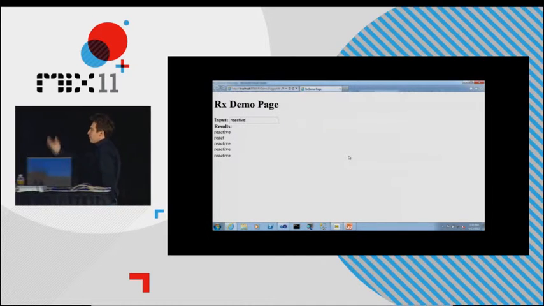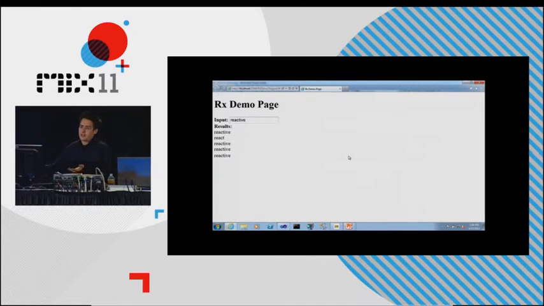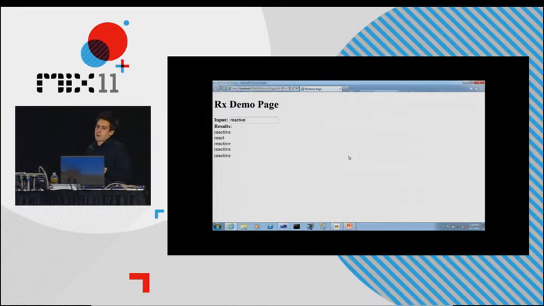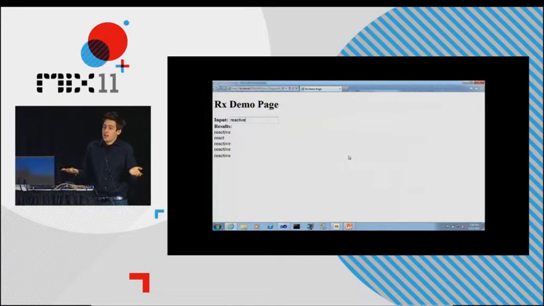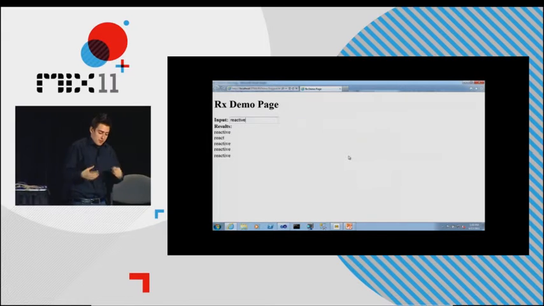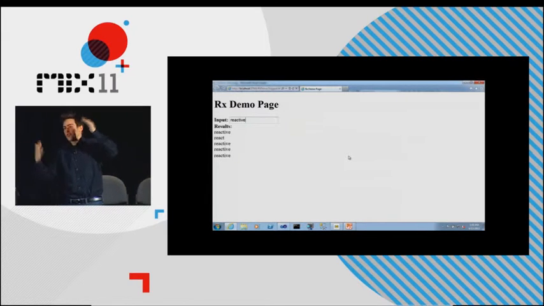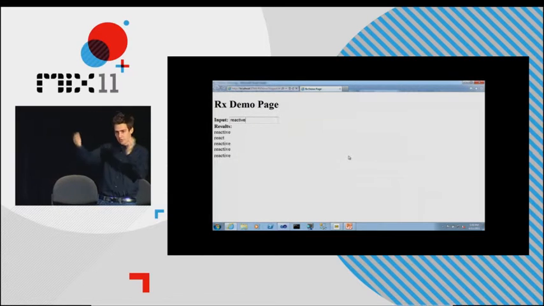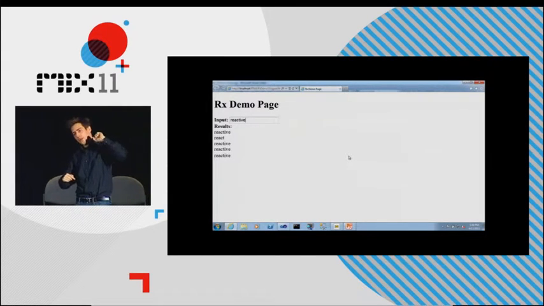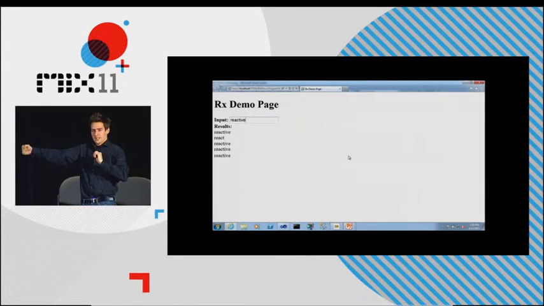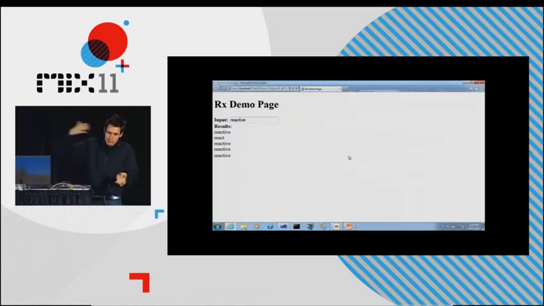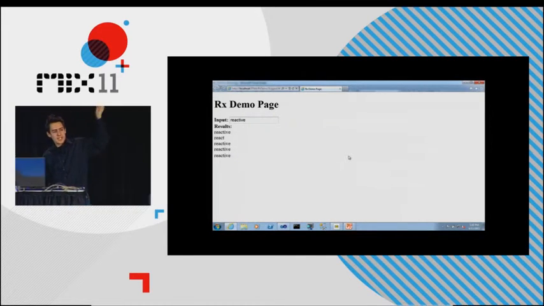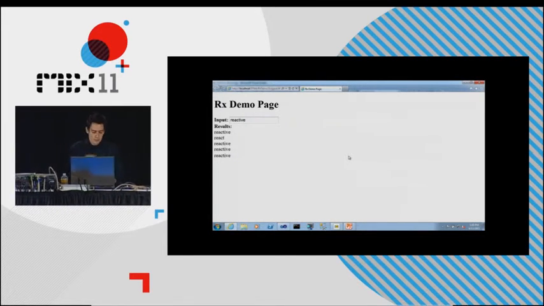Well, how do you filter out adjacent duplicates? Well, it turns out in Rx we have an operator that does exactly that. You can do it manually as well. You just set up an event handler, store some field somewhere, so you need to have some scope, which contains the last value, and then when a new value comes in, you compare against the last value, and if the value is the same, you don't forward it, otherwise you forward it. It's not that simple if you want to do all of that logic, because you create an observer object and all of that. You need to have state management around. It's kind of getting complicated.